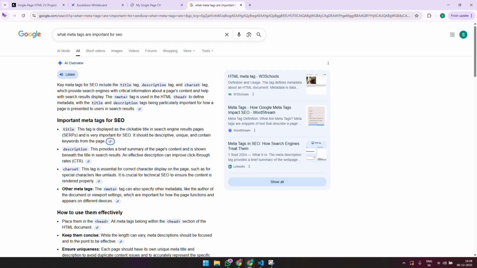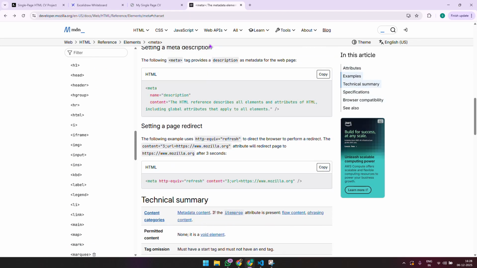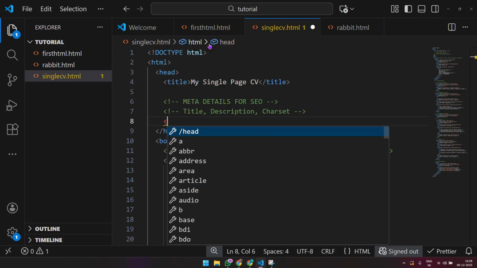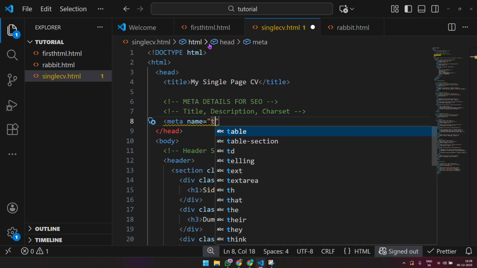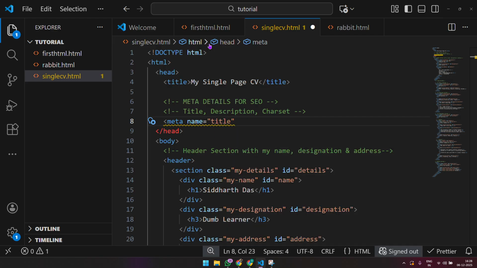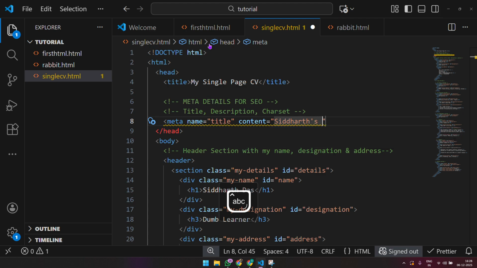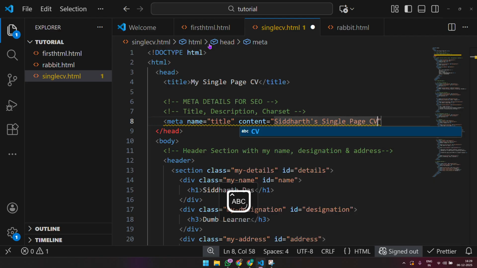So we'll go back to our MDN docs and we'll see how it is done. So we have to write meta name equals title, description, content equals Siddharth's single page CV.